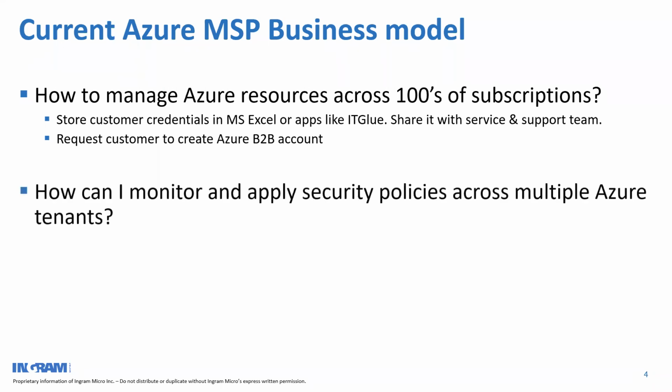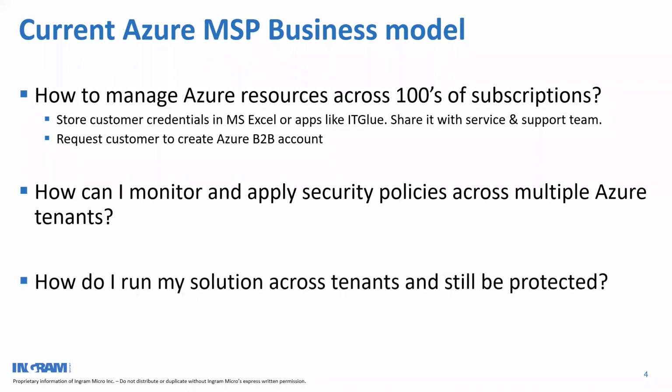Also, how do you monitor? How do you apply security policies? How do you take care of managing multiple resources across customers? Let's say you as an MSP have defined a certain security policy that you want applied to every customer's virtual machine. You want to make sure that every customer only uses managed disk as part of their virtual machine disk. How do you apply these policies across all your customers? As of today, without Lighthouse, it's really difficult. It's really not something that you can do.